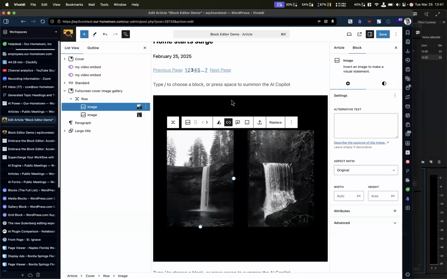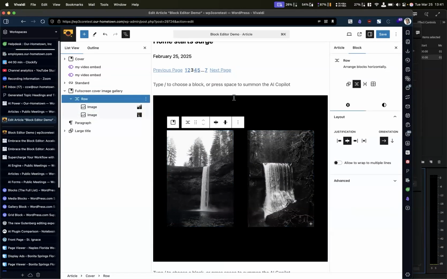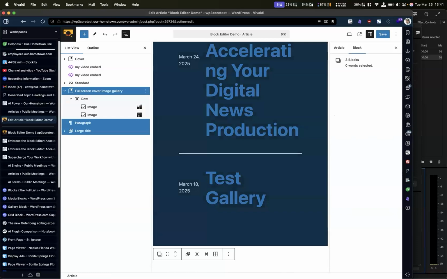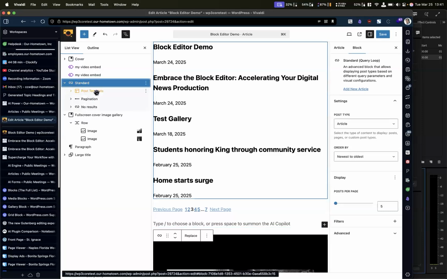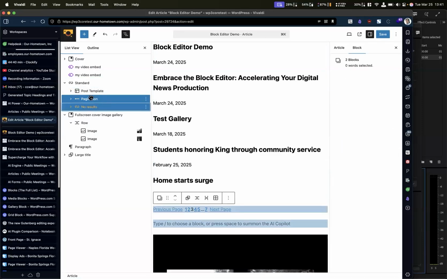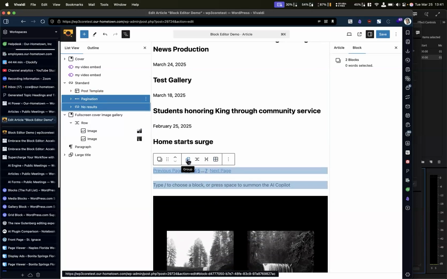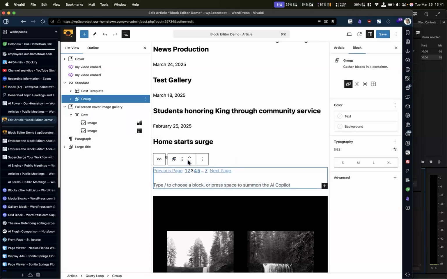So there's definitely some keyboard stuff. That's the other thing, being able to shift select. And then if you come back in here, you can see that it's kind of treating them as a group, or where you can change them to a group from the multiple selection. That'll just instantly change it to a group.